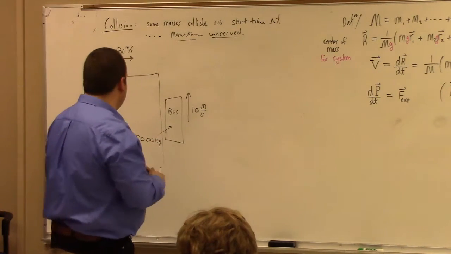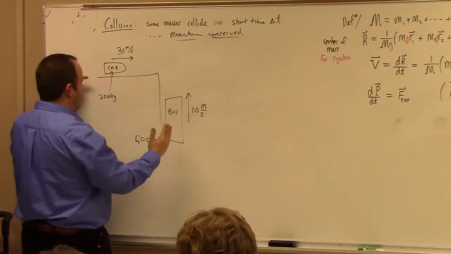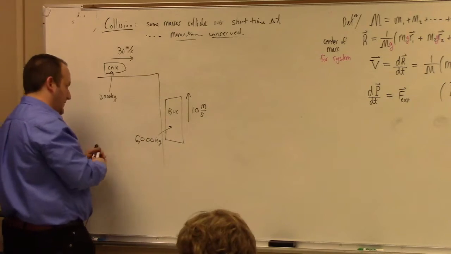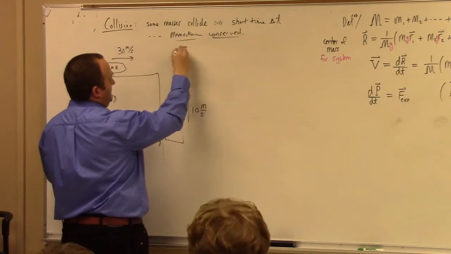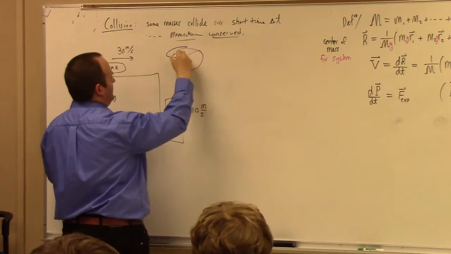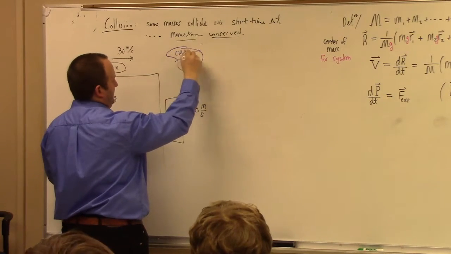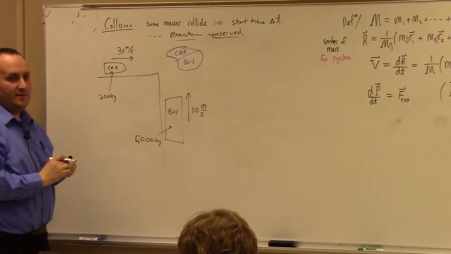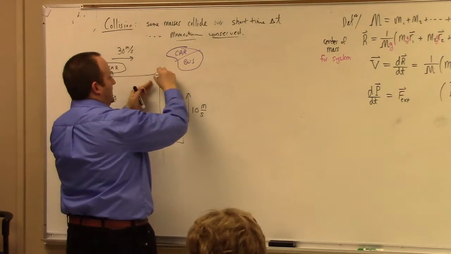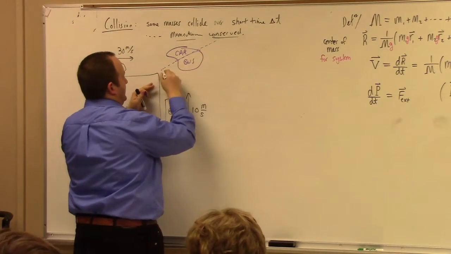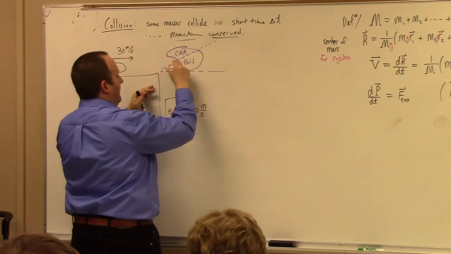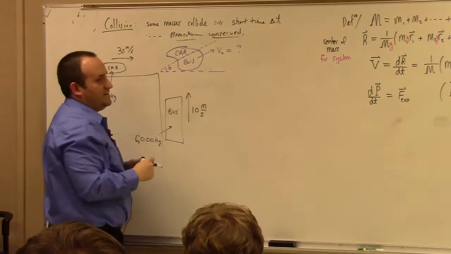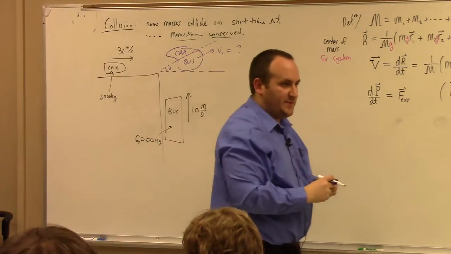All right. They come to this intersection at the same time. They collide. They stick together in some sort of bus car conglomerate. They smash, they get stuck together, and then they start skidding off here at some angle with some initial speed v naught. So what's the angle and what's the initial speed?